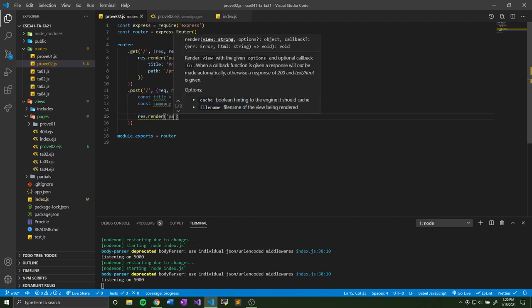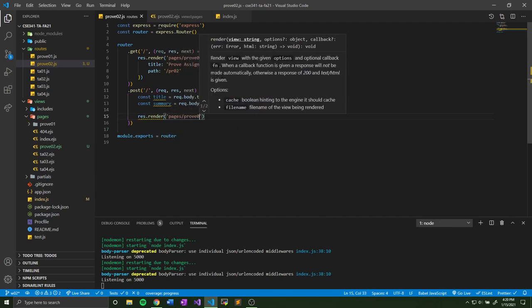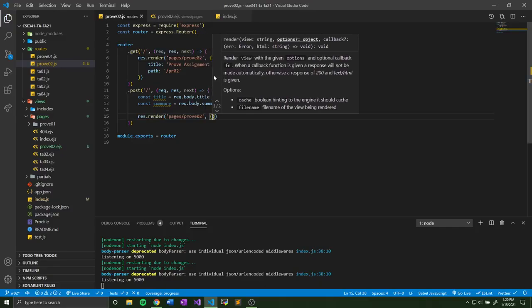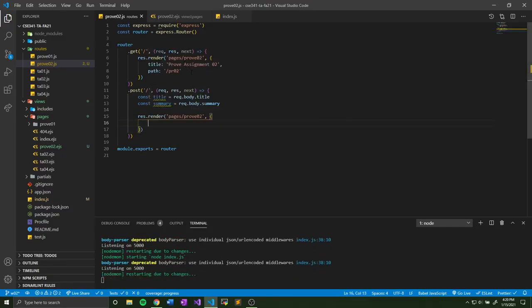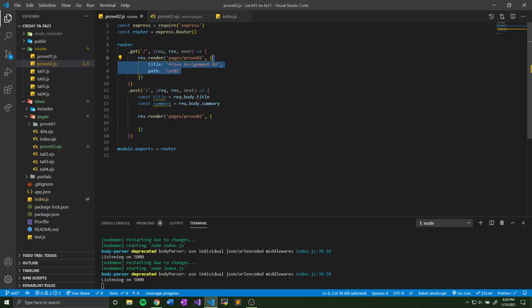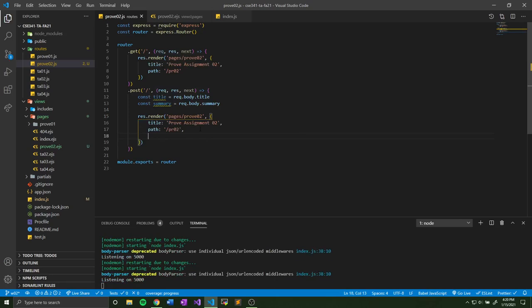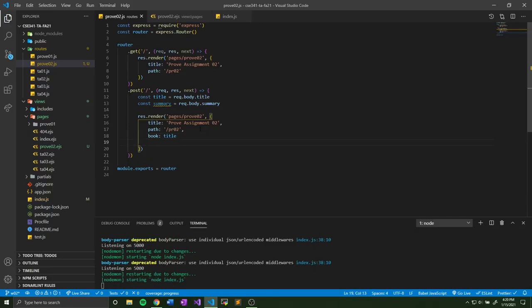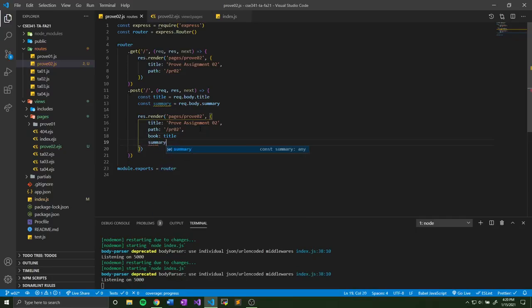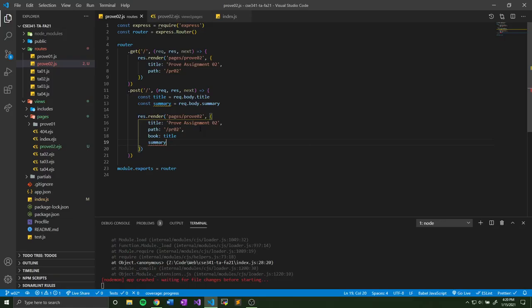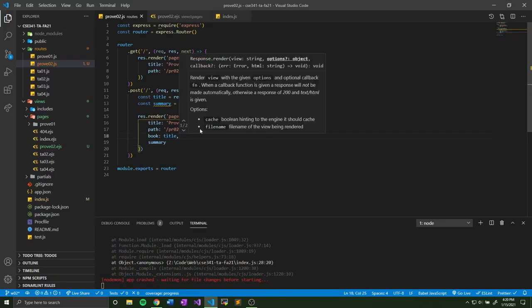Res.render the same page, pr02, and then I'm going to copy the title and the path from up here. And then we'll also pass our book and summary.